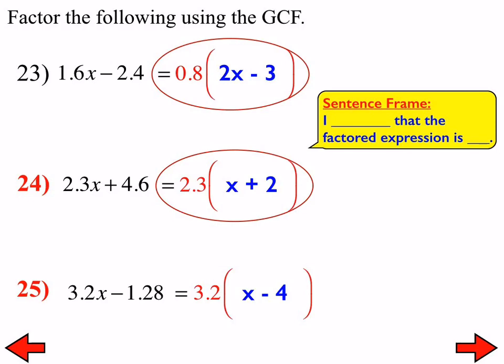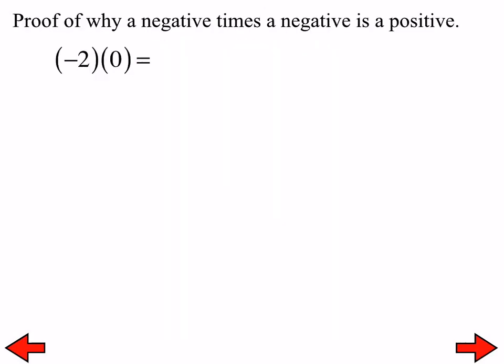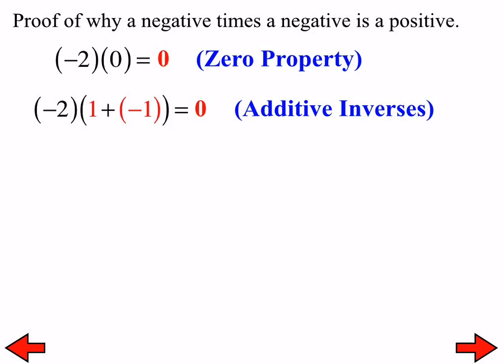Okay. So, as I've already hinted, next up is the official proof of why a negative times a negative is a positive. So, let's just kind of do this like off to the side in your notes. Okay. So, negative 2 times 0. By the way, what is that? That's 0. Okay. We know that. And, we know that because of the 0 property. I've also phrased it as the multiplicative property of 0. Anything times 0 is 0. Now, what I'm going to do is I'm going to use a property that I never told you why we use it, but this is the exact reason why we use it. I'm going to replace 0, the 0 right next to the negative 2, with two numbers that add up to 0. In other words, two additive inverses. And, that's the reason why we need that additive inverse property so that we can do things like that. So, I'm just replacing 0 with 1 plus negative 1, because 1 plus negative 1 is 0.